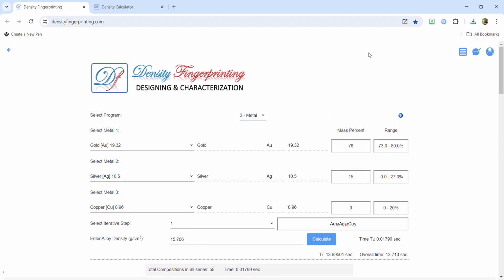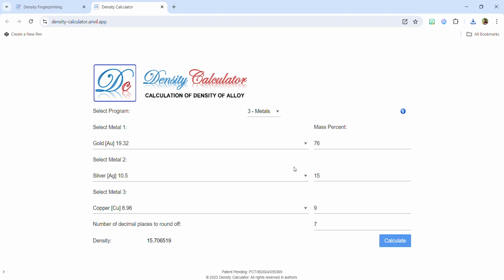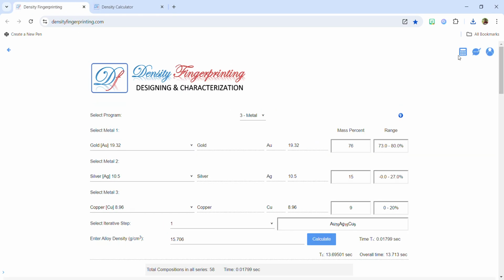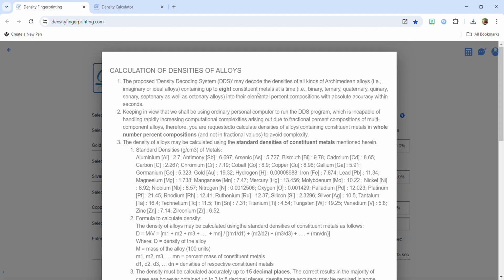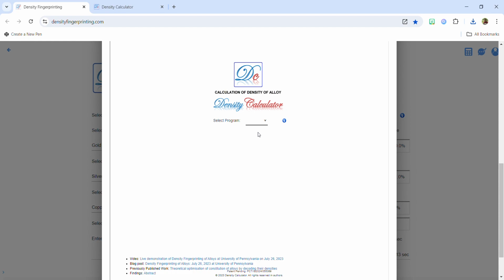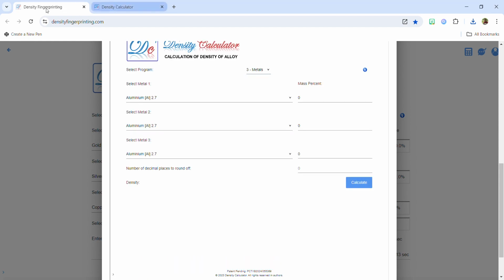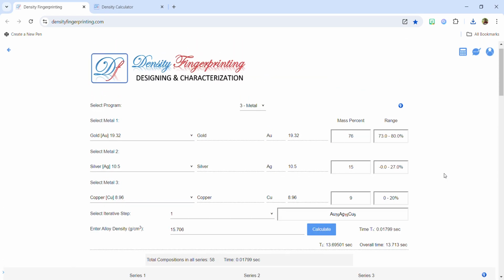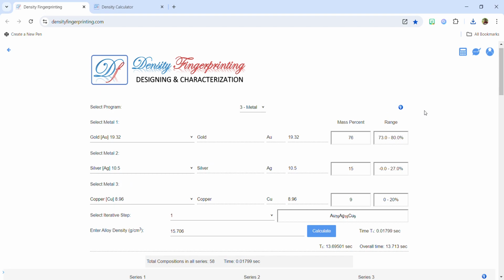And for convenience, we have also placed this website, this calculator, over here on the right top. You can see the calculator button, and you can utilize this right here. So you don't have to switch tabs or no need to do anything. You can directly go here, and then you can click outside and you'll be back. So that's pretty much it.